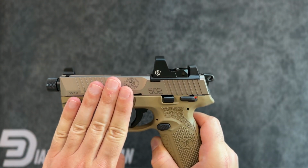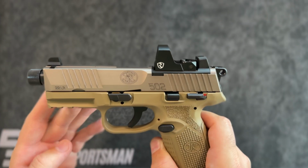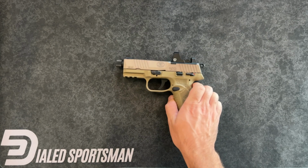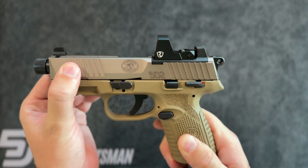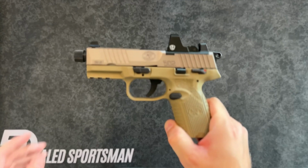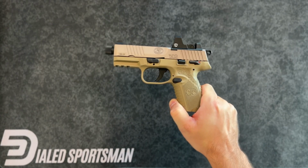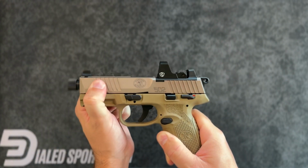So this Riton red dot is definitely not a top tier option for durability, but it is lighter weight, so the slide reciprocates a little bit better in my opinion. And it's worked well to this point. It's running good. Now, if you are gonna get this, I do recommend running super velocity ammo. Standard or regular ammo just won't really allow the slide to fully move backwards. So that is a slight downside. I mean, 22 ammo is cheaper overall, especially compared to 9mm or anything else really, but it's something you should definitely be aware of. But obviously training with 22 ammo, there's very little recoil, so it's very easy to train with and practice more on marksmanship. So I would say that's one downside for sure, having too heavy of an optic makes it struggle to cycle backward.